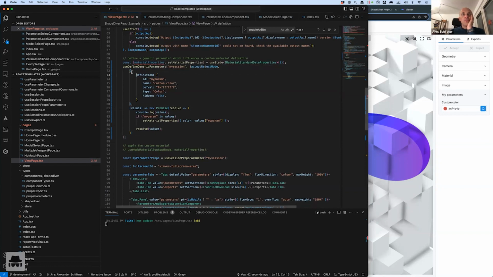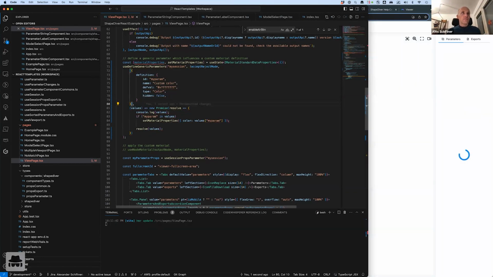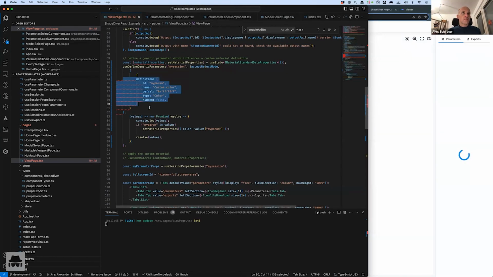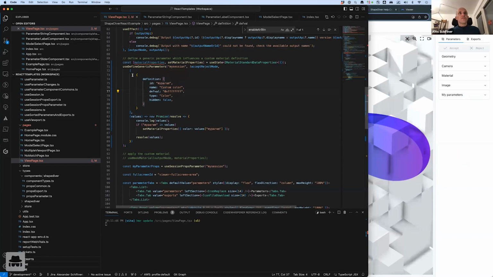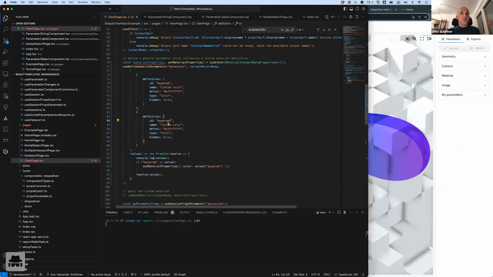Now we could add a second parameter. I'm copying this object, call it my param2.